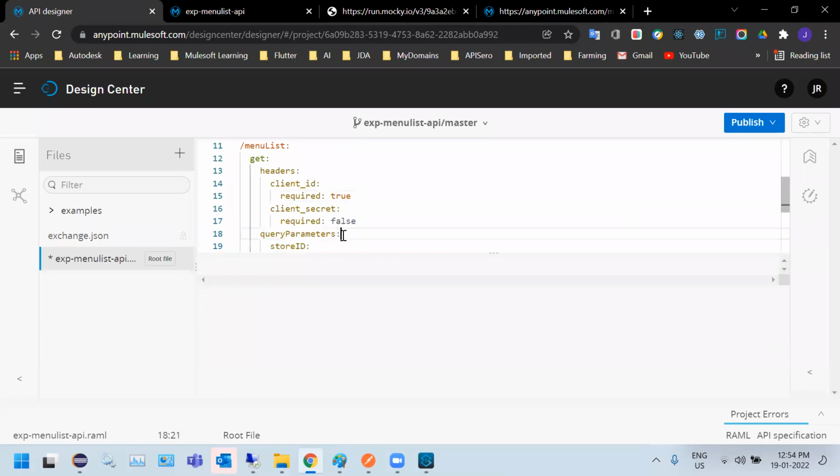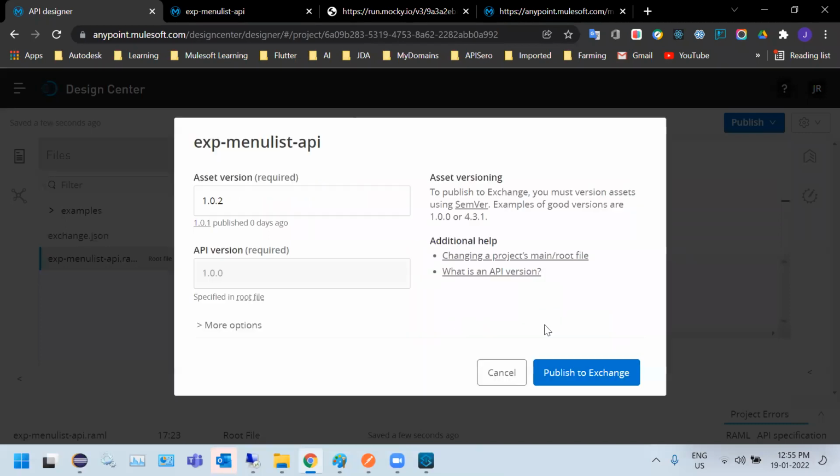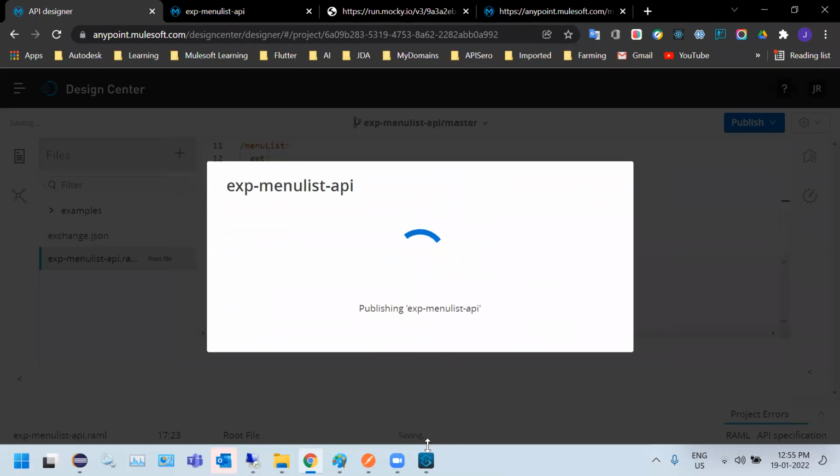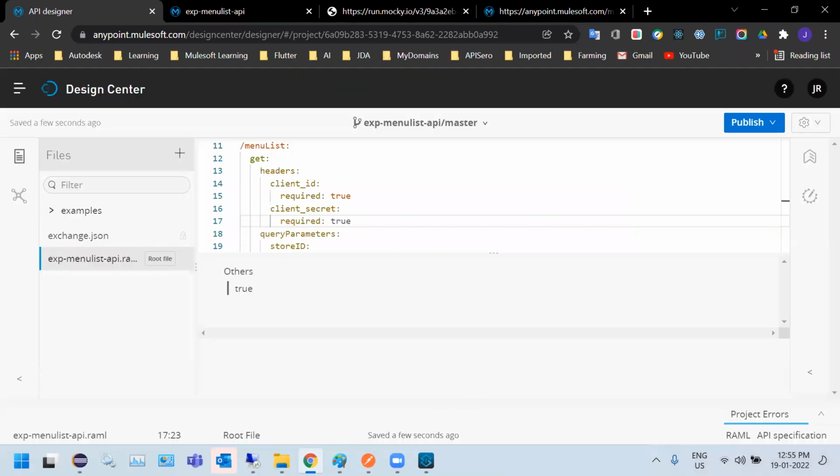I'll make them mandatory again, and then publish to Exchange. So this is published to Exchange.